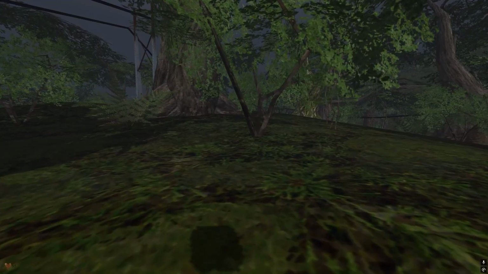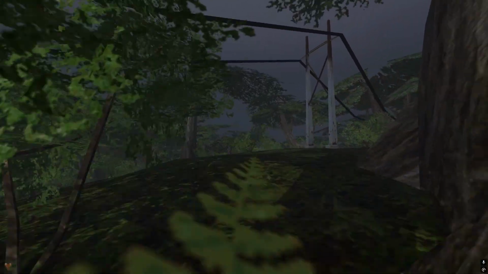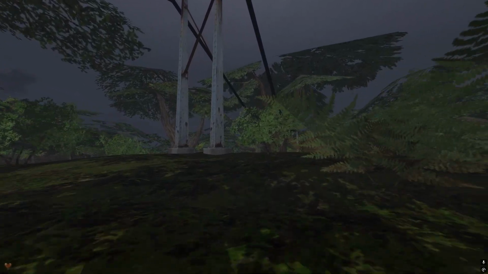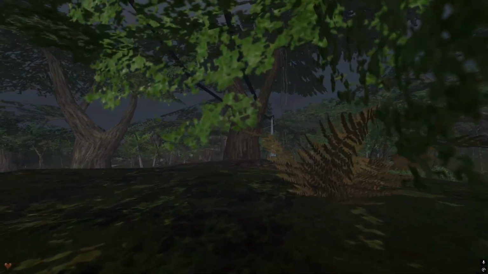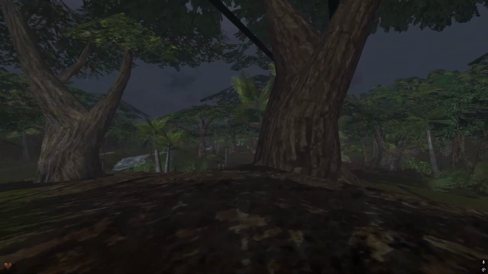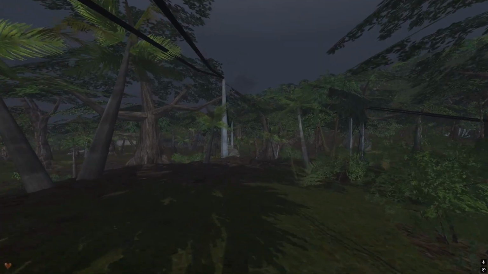Oh, we got another first aid kit. I'm going to hold on to that. Cool that you can collect first aid kits like that and hold on to them. It kind of adds an aspect of inventory management as well. Anyways, we're going to follow the power lines, and I think just over this rise here, we should be able to see the... Whoa! Okay, so raptors are falling out of trees now. Okay, that's a new one. Maybe they're being delivered from the heavens.